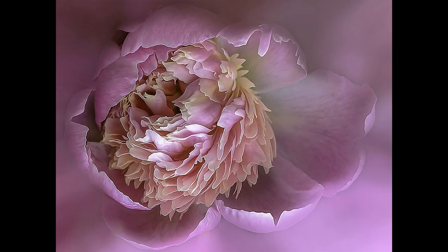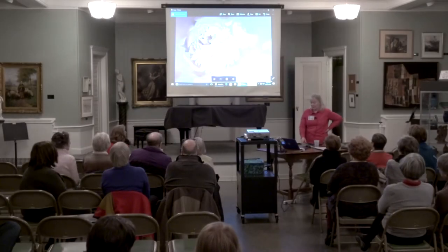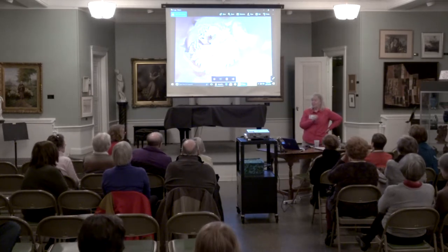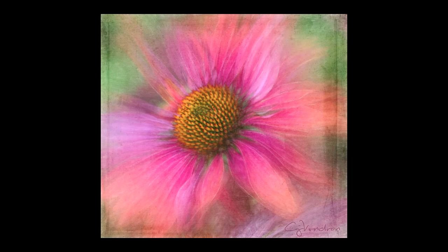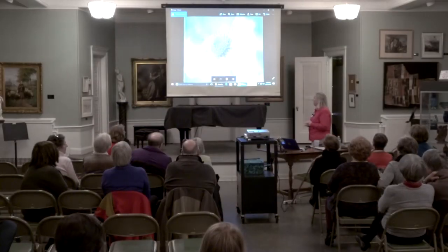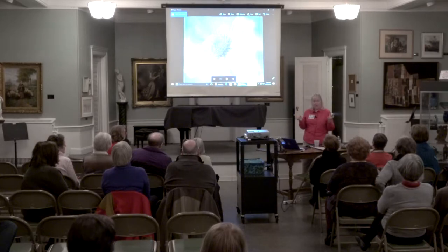This is a peony which I adjusted in Photoshop. I called this one Rainbow Sherbert and it was shown at the Beloit Art Center. Then I started working with textures. I try so many different things to really make it more of an art piece as opposed to just a photo of a flower.